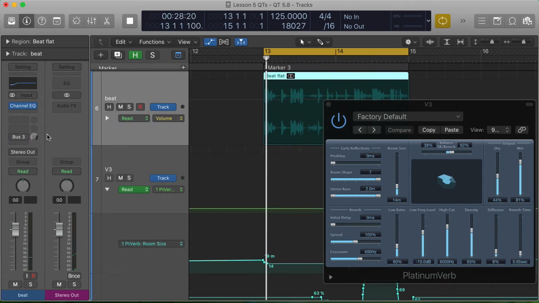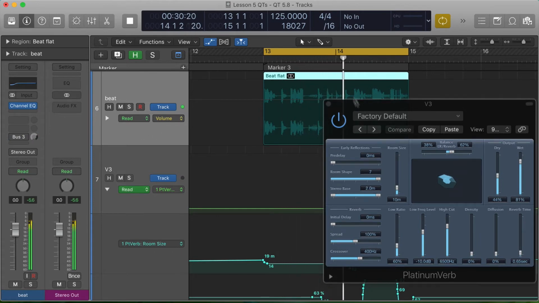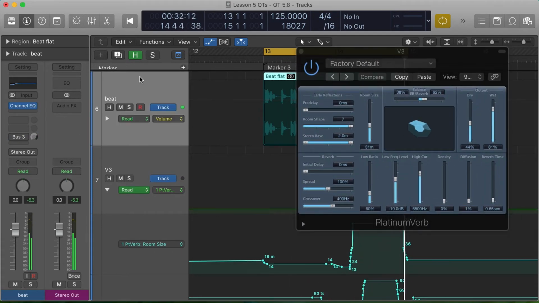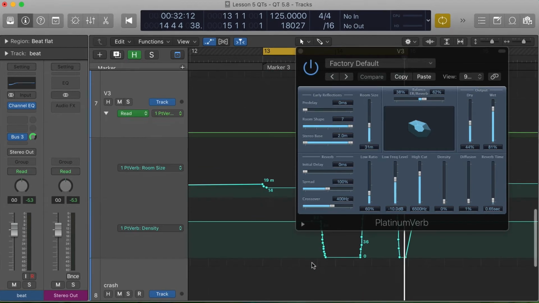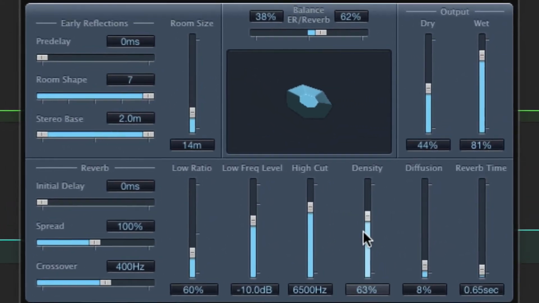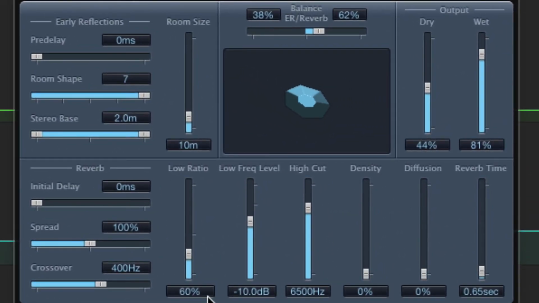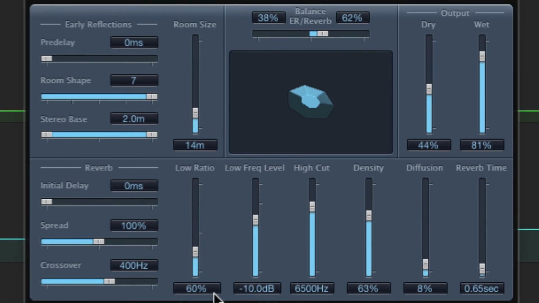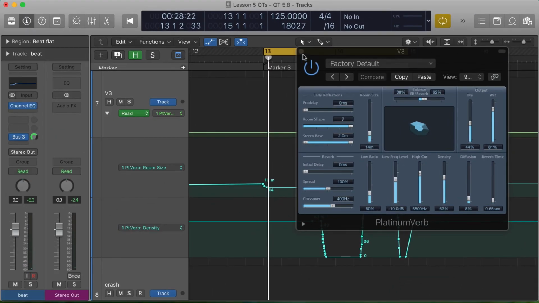Without the reverb, still a cool drum beat, but this just adds a whole bunch of excitement to it. And again, the way it changes in terms of the room size and also the density here. It just adds a little bit of energy to the drum beat.